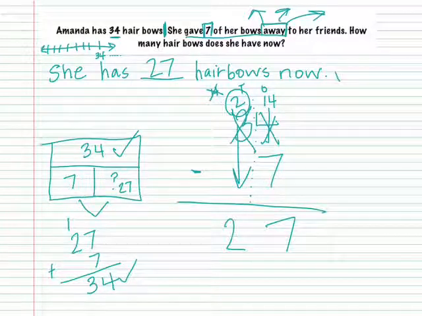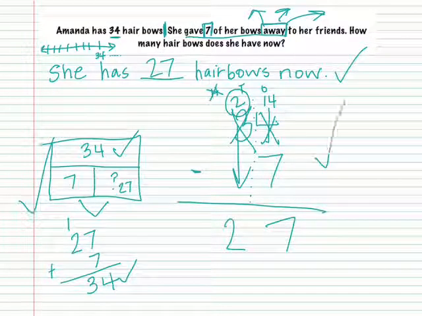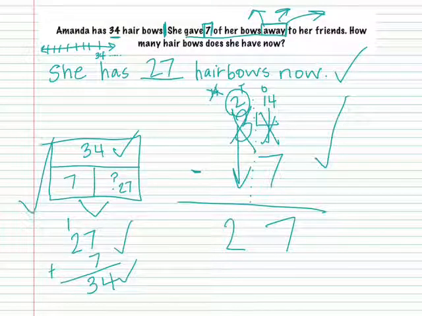I have my statement, check. I have a picture or a bar model, check. I have a math problem. I actually have 2 number sentences because I did my initial work and I checked my work. So I did a little bit of bonus work. But here it is. Make sure you have all those things.